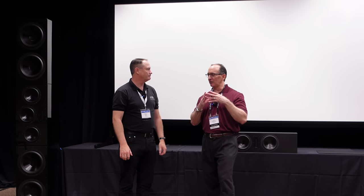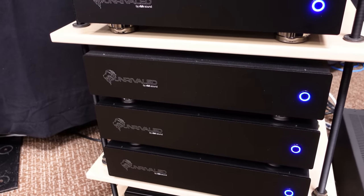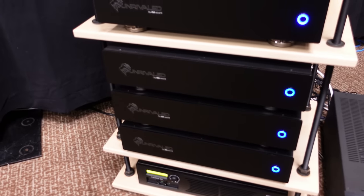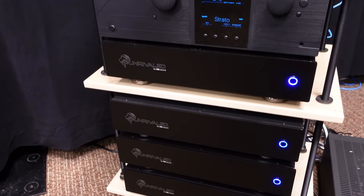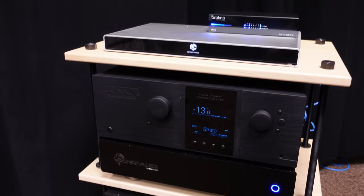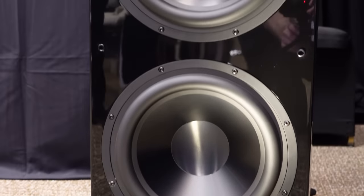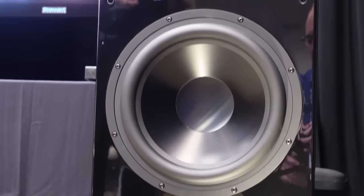Right. So Shane, we've got these awesome RBH Sound active speakers in here with the Trinnov processing, the Sony projector. I don't even know what screen we're looking at. Stewart screen, incredible. But what's powering it? How are you getting the incredible dynamics that we're hearing, the clean output? What amplifiers are you using? So we are using our new line of unrivaled amplifiers. And in this system specifically, you know this very well because it's essentially the same power that's going to your speakers in your theater room. So we've got 1500 watts per subwoofer, and that is bottom subwoofer and top subwoofer, and then 500 watts of power for the mid-range and 250 for the tweeter.